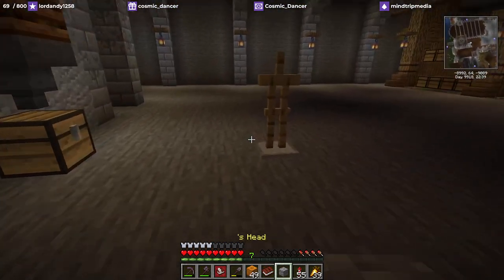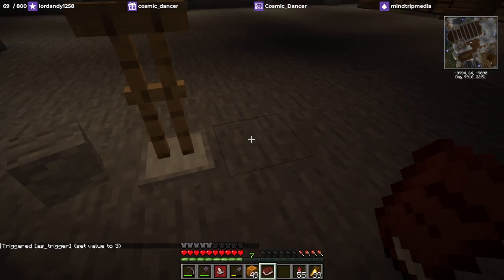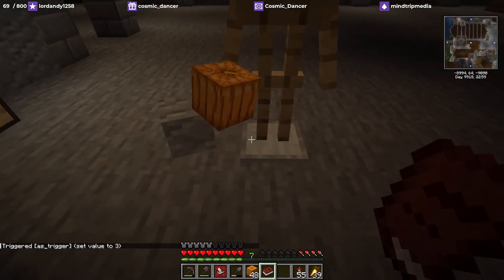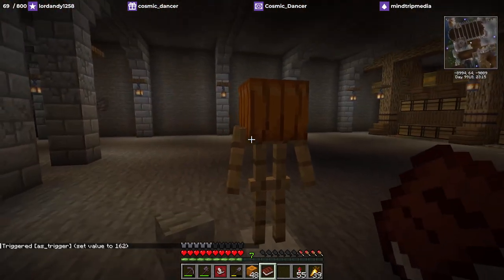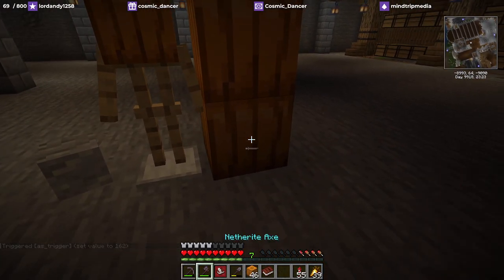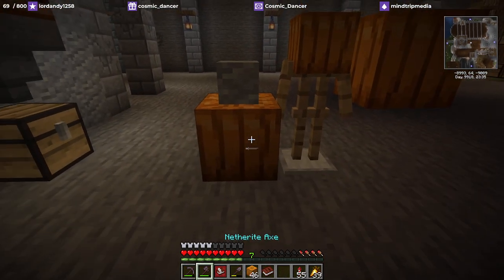So imagine this was orange. So you can have a pumpkin that size. You can show the arms and then have a pumpkin that size, which is the same size as what's on the ground. Or you can switch the head, utilities, nope, swap slots. So on the head, it's a little bit bigger. Right, so there's a full block. Right, so you got three different sizes.